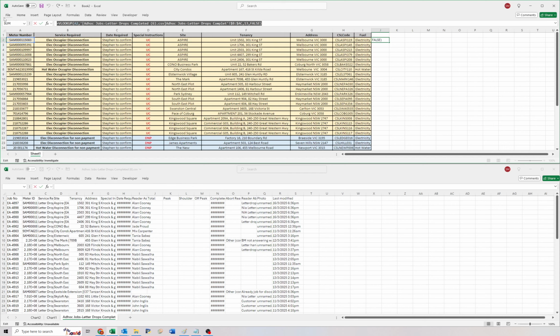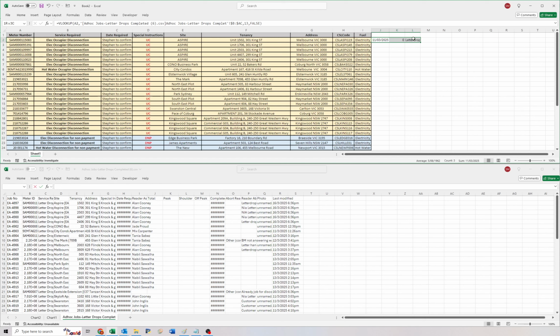So I've got my date, but what I want to find out is if it was completed or if there are any other notes, like a skip reason or a comment. So I highlight this, copy that, escape, click to the cell to the right and Control V, then right, Control V again. So I've got two more here. Now, instead of 13, which is the date, I want 14, which is the next column across, which is the abort reason. So I'll change that to 14, and then change this one to the abort comments, which is 15.